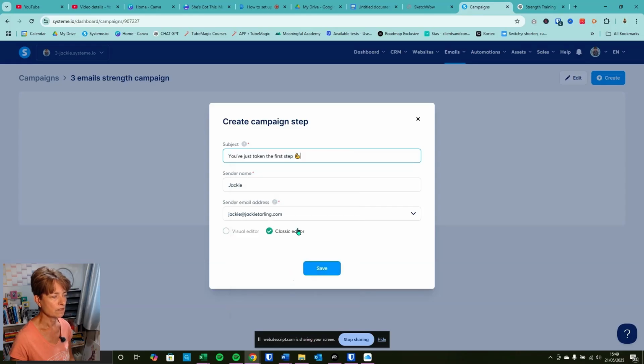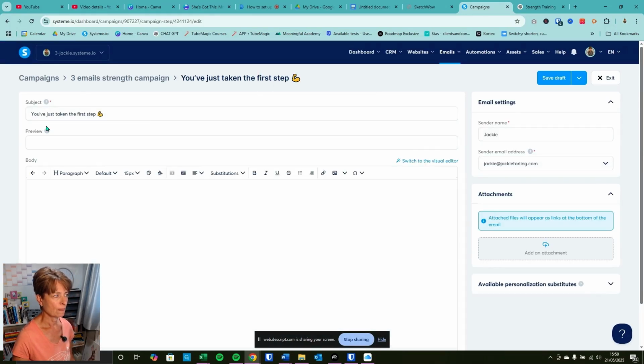Paste. Now I tend to use the classic editor, which doesn't have any frills. I just prefer using it because it's easy to use, and sometimes when you first get started you want to do whatever you want to do as easy as possible. You don't want to procrastinate. I believe that deliverability, it's very hard to say that word, is potentially better when you create it as a classic email, but I could be wrong. So let's just save, and that will give you your email basics.